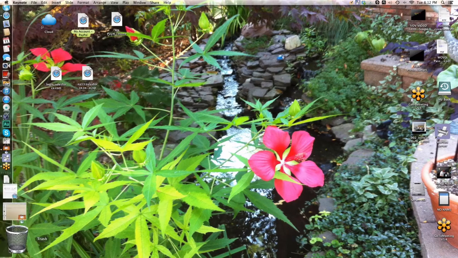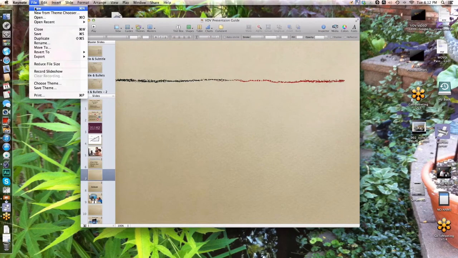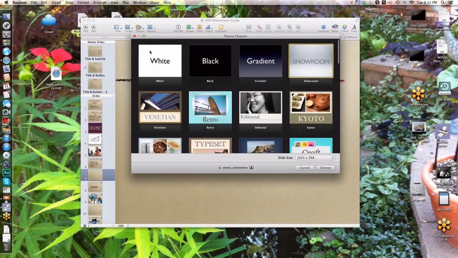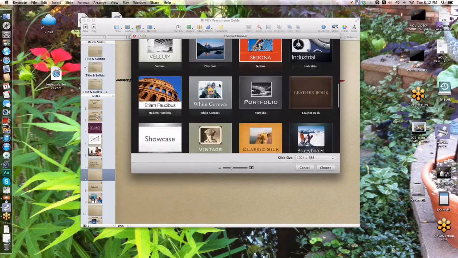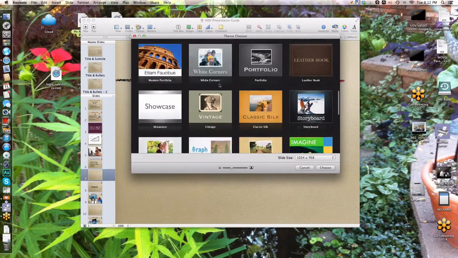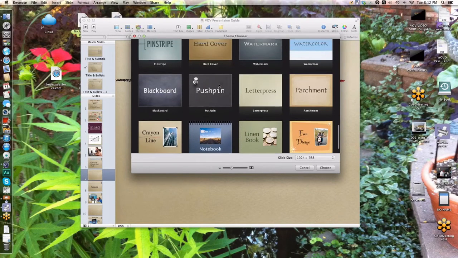So if I'm in Keynote, and how do you do it? Well, first you click File, New, and it gives you first options of all sorts of backgrounds that you can use. These are called themes, and they work the same in both PowerPoint and Keynote.